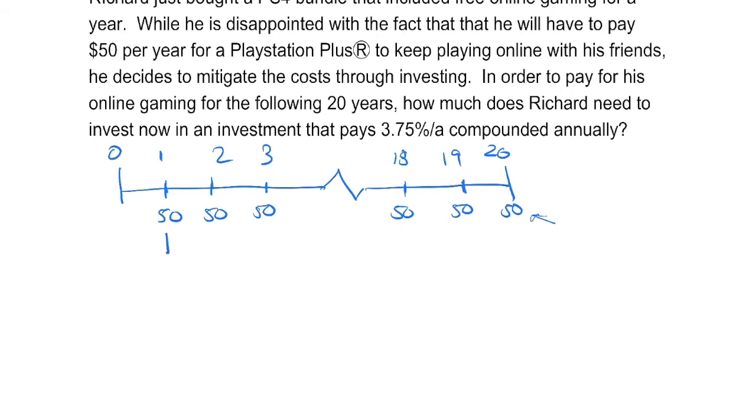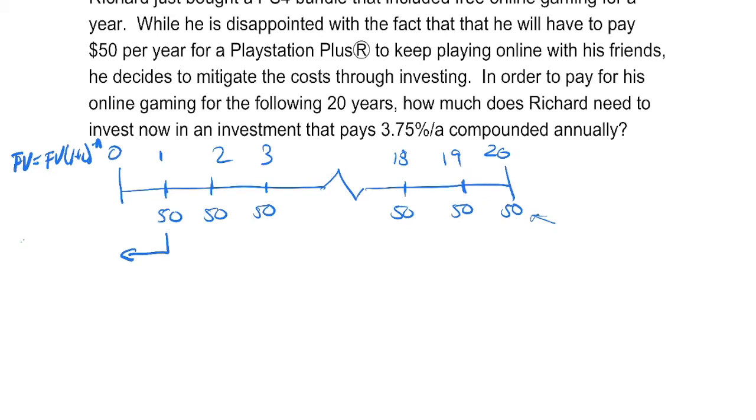Well, we sort of have to work backwards, because we want to know how much money we need to put in now. So in this case, I'm going to write the formula that we just did for compound interest: present value is equal to future value times (1 plus i) to the power of negative n. Because we only earn interest once on this $50 that we're taking out later on, what's the value that we put in now?